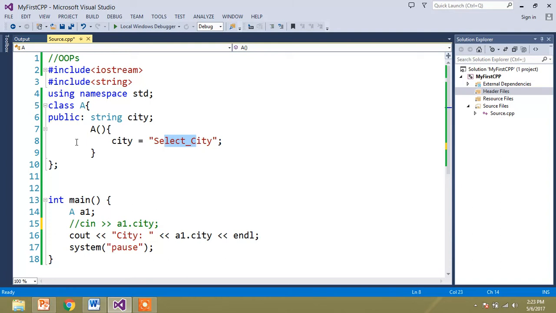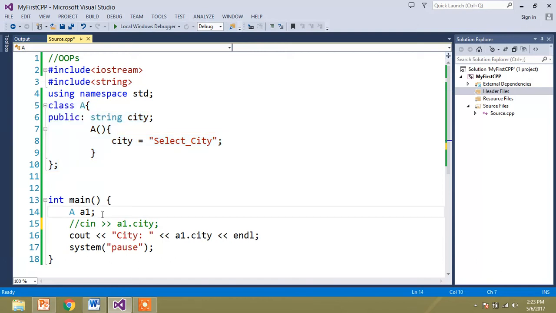Now, when you are writing a class, memory is not created. Memory is allocated when you create the object. If you are writing this particular class, it does not take any memory.